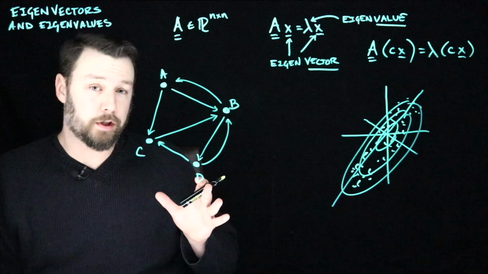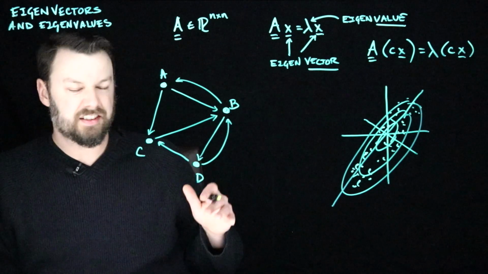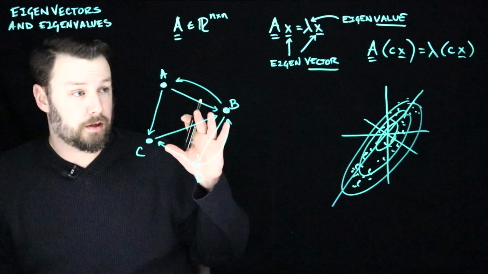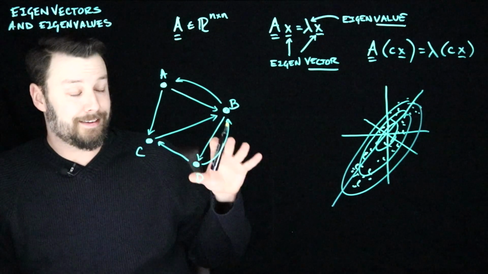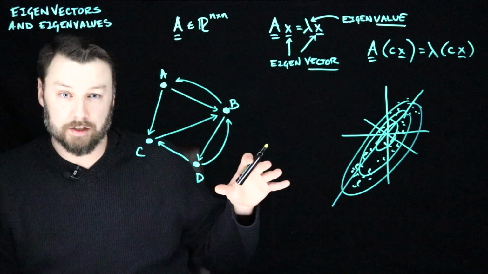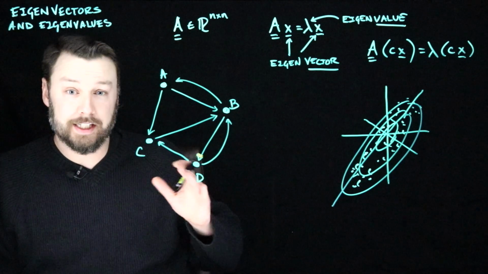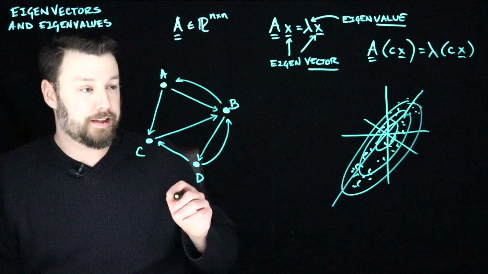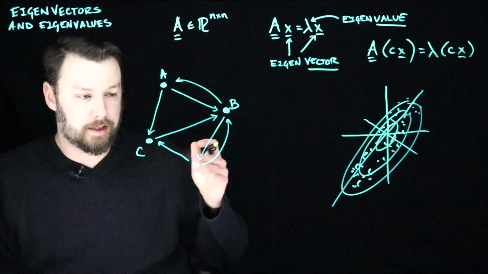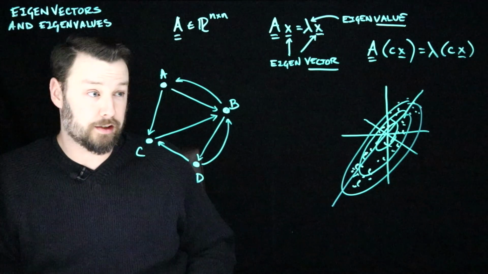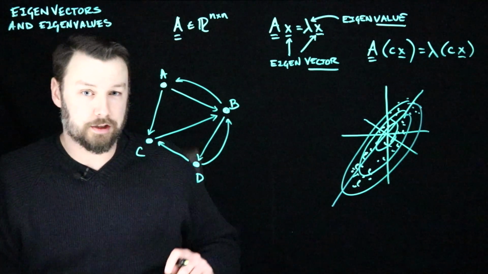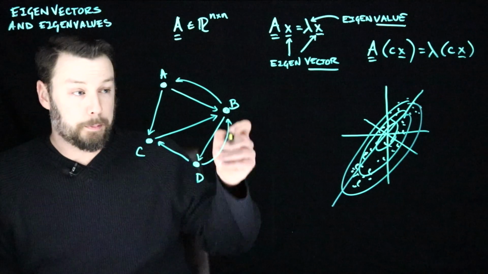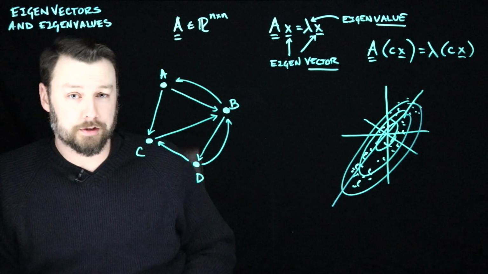So the specific way that we figure this kind of thing out is a little bit more complicated, but the gist of it is that we write down the adjacency matrix of this kind of graph. And then we normalize it in such a way to reflect this idea that you're taking random steps along the edges of the graph. And then it turns out that if we think about the resulting Markov chain, that is the random walk that you're making around, and we look at the transition matrix associated with the Markov chain, the big eigenvector associated with that will be this measure of relative importance of the vertices.